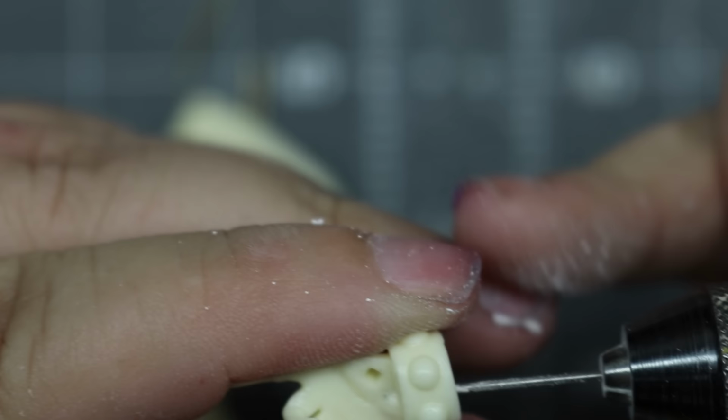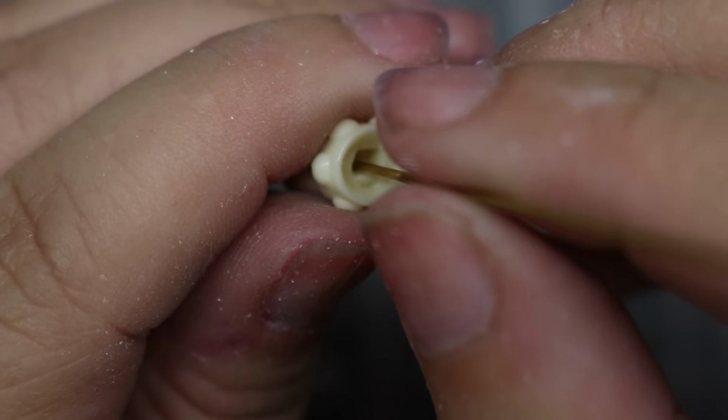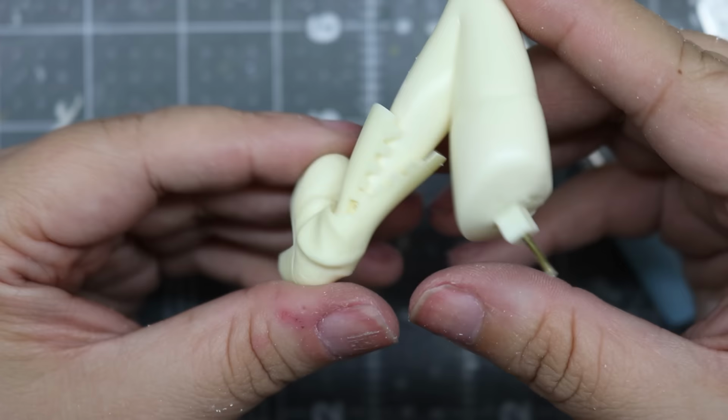I'm always careful when drilling because sometimes there will be parts like this hand that would not be ideal to drill anymore into it. You can pretty much see the shadow of the drill bit on the surface, and that indicates to me that the wall is super thin and it will go right through it, something that I do not want.